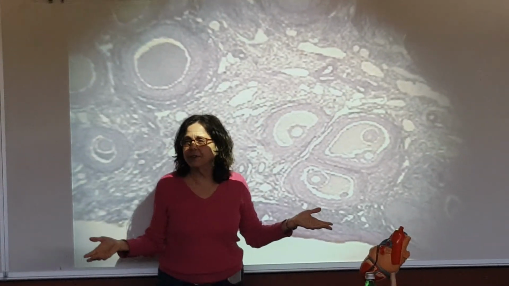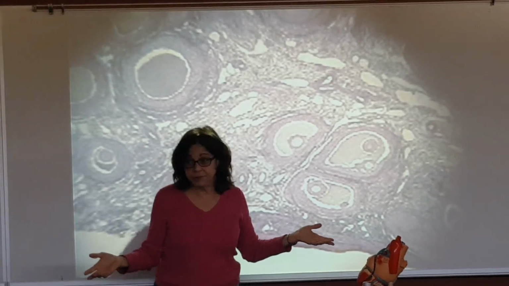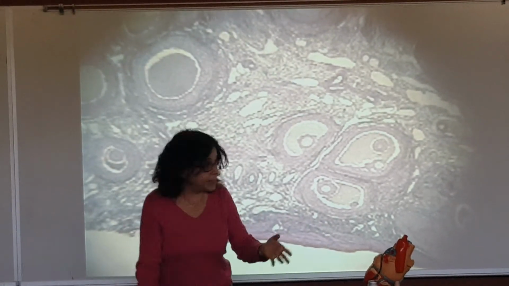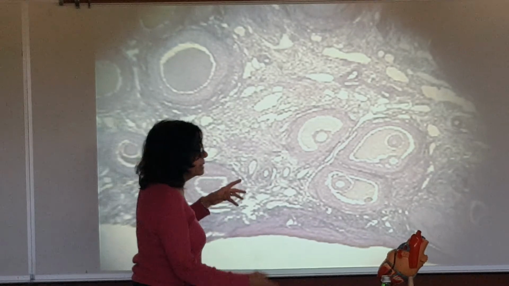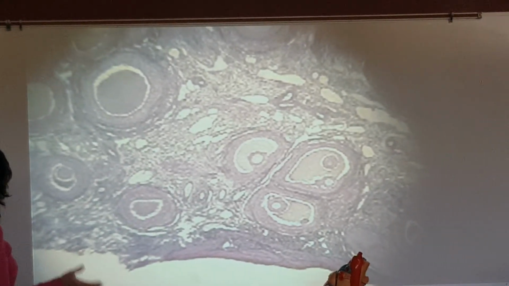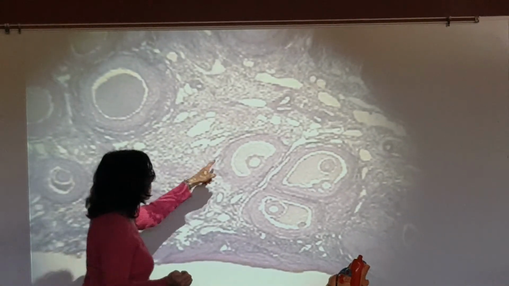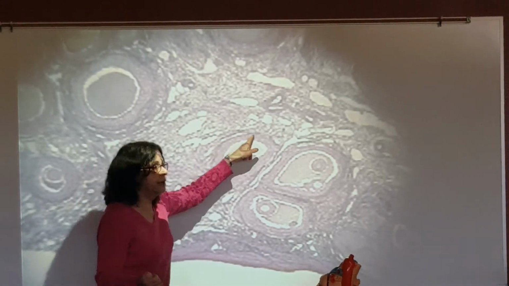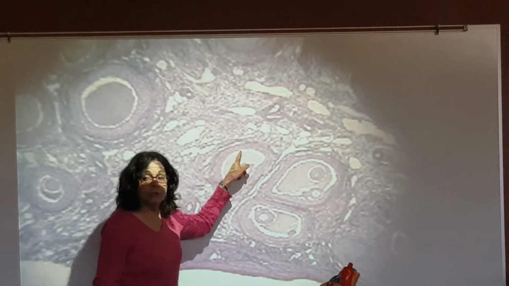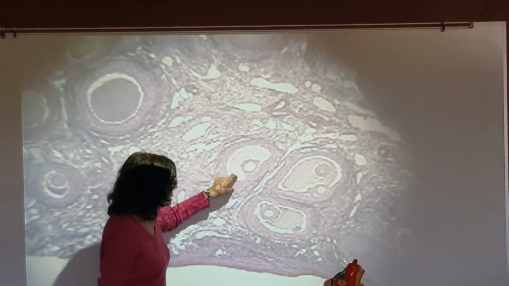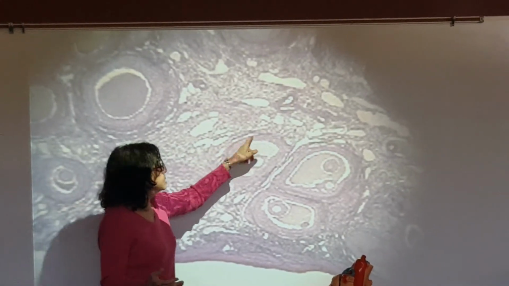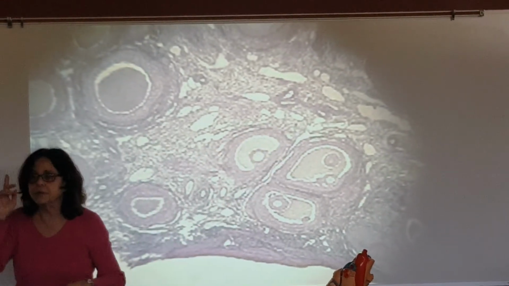That process is called ovulation. That's the release of the egg from its follicle. And we're interested in the hormones. The hormones are secreted by the cells around, called granulosa cells, if there's more than one layer, which there is at this stage. So these are granulosa cells, and they secrete which hormone?